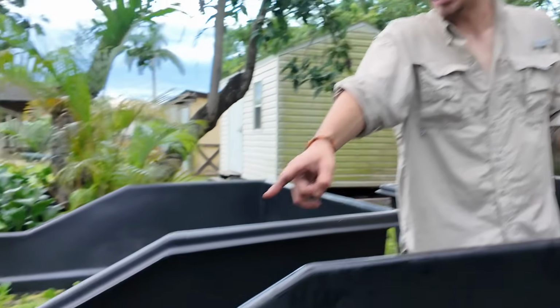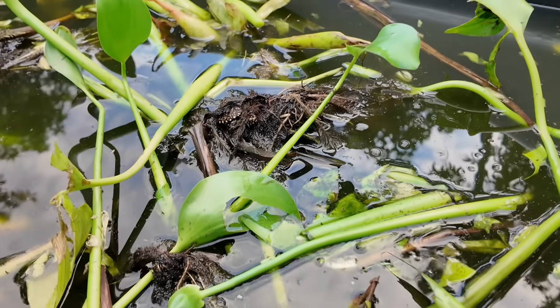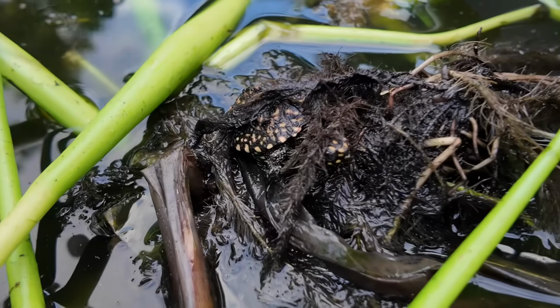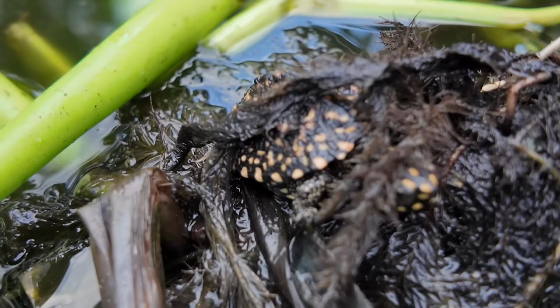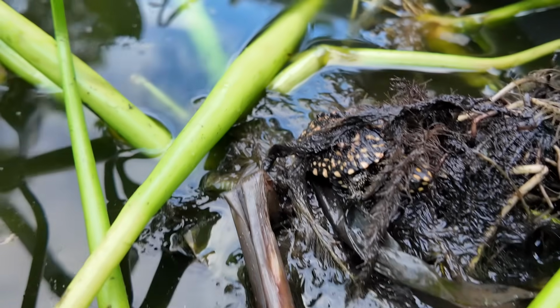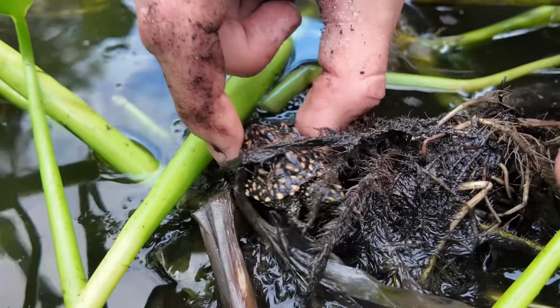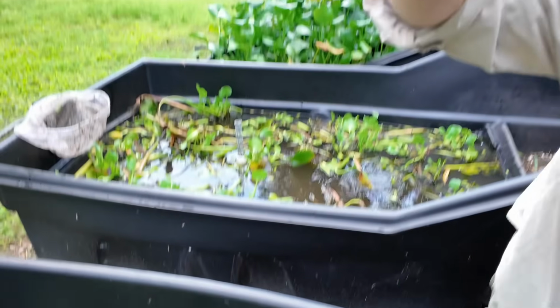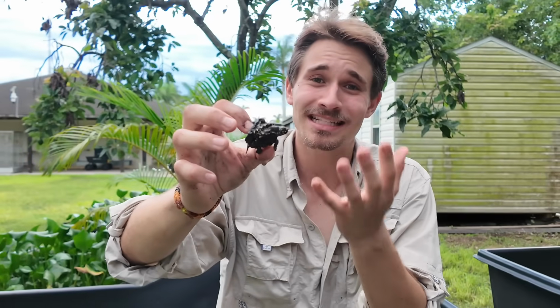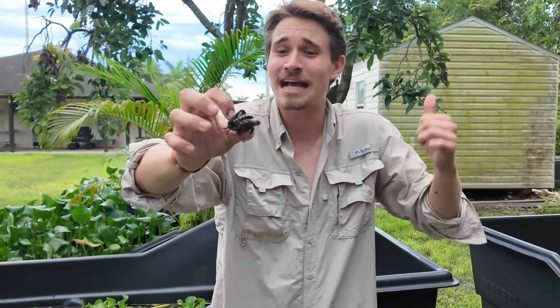Guys, do you see that right there? Do you see what I'm seeing, Dad? Do you see that? Yeah. You see it right there? There is another turtle. He must have just come up while we were digging the egg. So this is another little guy that just climbed up on the dead water plants. So he's trying to camouflage and hide, but he could not stay away from my eagle eye because my eyes are specially trained to find these creatures. I've literally spent my whole life finding tiny turtles and little lizards on the trees out in the Everglades.